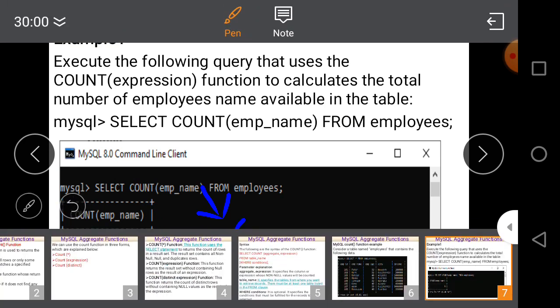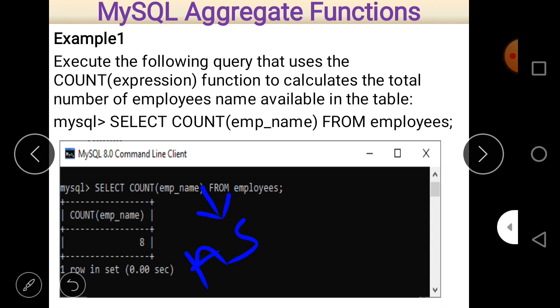Suppose the column name is emp count, empc, emp underscore c. So this name appears here. It will provide you an alternative name for that. Most of the time we use it, but it is not mandatory.